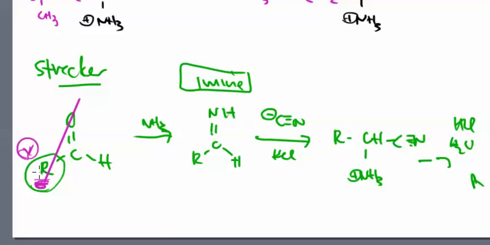It's basically as easy as the malonic ester synthesis to figure out what amino acid you're going to end up with. So take a look at the textbook, read that portion of the chapter, and go back and review type 2 carbonyls. You'll probably see the Strecker and the detailed mechanism outlined a little better in that chapter. Go back and take a look at our older videos for type 2 carbonyls. You'll probably find the Strecker in there as well. So all of this is a review. I'm not spending a lot of time on it for a reason. That's because I don't want to waste more of your time.